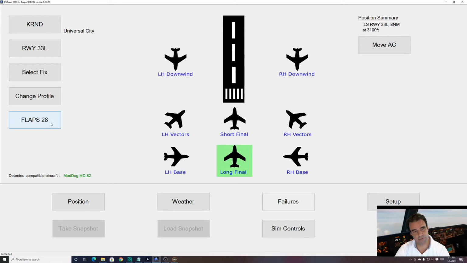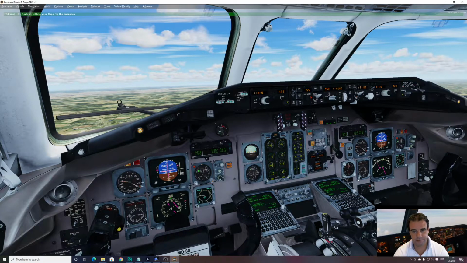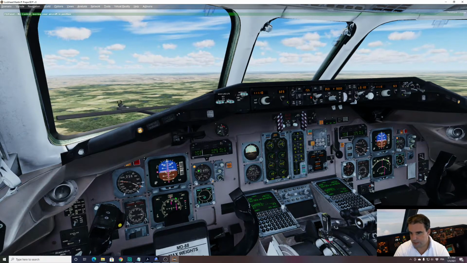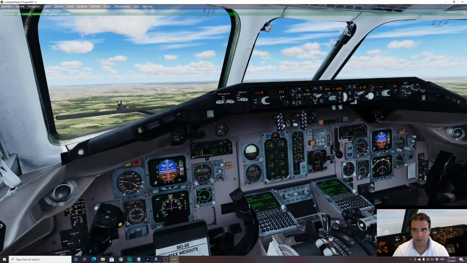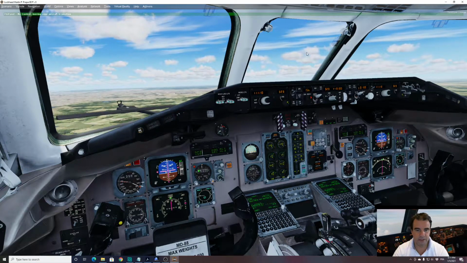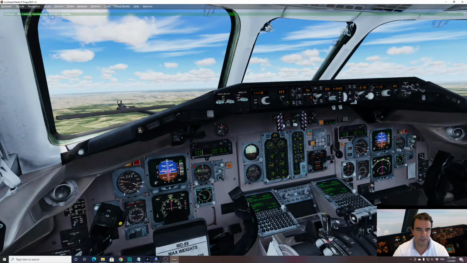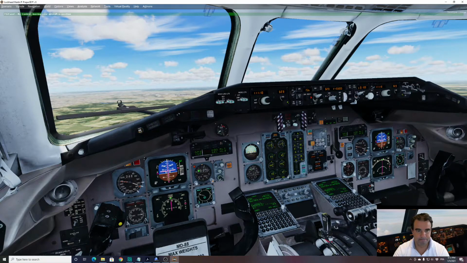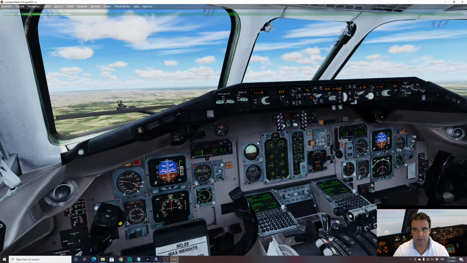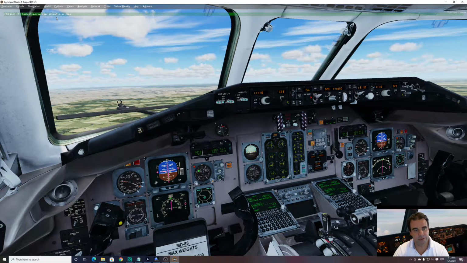This time I will select flaps 28 and I will click Move Aircraft. So now the flaps are moving to 28. You can see there. And we will be on final at 3100 for 8 miles. So let's see if that works. Moving your aircraft in position. So we just wait as always. The bugs here are set for your approach already. And we should get control anytime soon. If we look on top here, moving your aircraft in position.